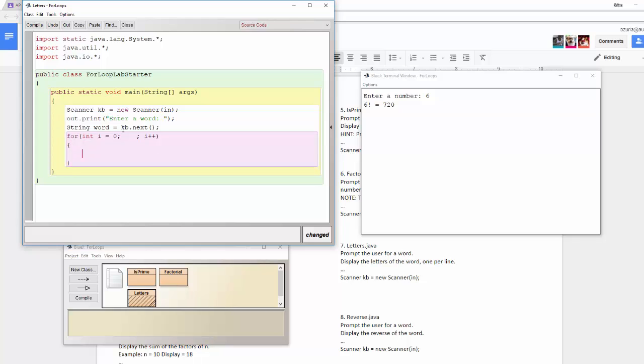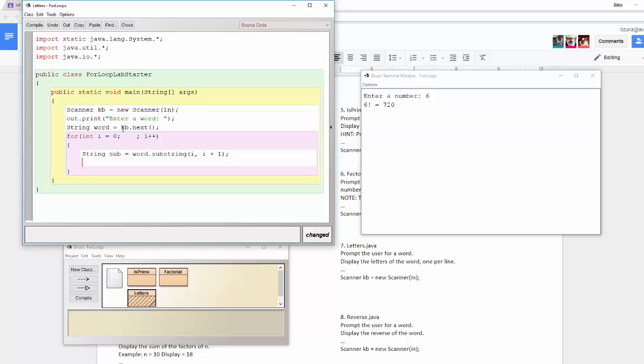Now, if you want to just print the letter immediately, that's fine. What we could do is set up a temporary string here named sub, and I would take word, use my substring method, i, comma, i plus 1, like we've seen before. That's going to give me a one-letter substring, and the value of i is going to progress its way across the string, one index at a time. So the first time through, I'll take the substring 0, 1, and I'll get the first letter of the string. The next substring would be 1, comma 2. That'd be the second letter, 2, 3, and so on.